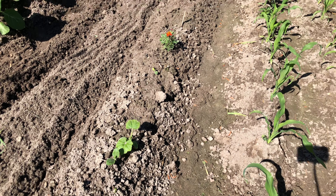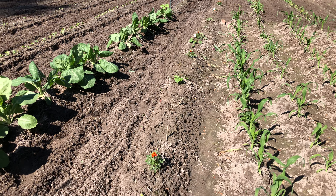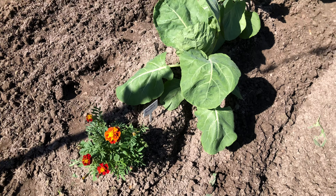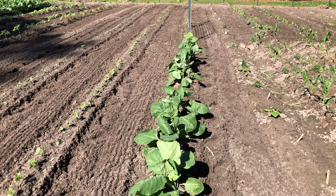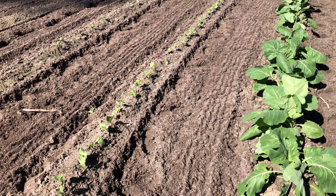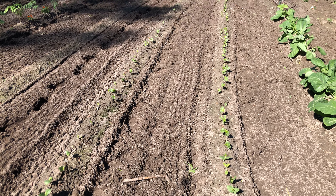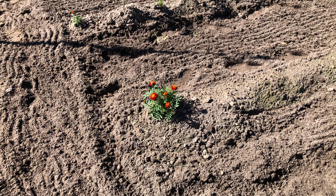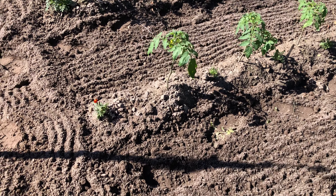In this row right here we've got a variety of squash — some of them came up, some have not. The soil is starting to warm up. We have cauliflower, broccoli, then cucumbers at the trellis. Nothing at the other end yet; peppers will probably go there. These are pink eye purple hulls and so far they're doing really well. I have marigolds planted surrounding the garden in different areas — it's a good pest preventative.